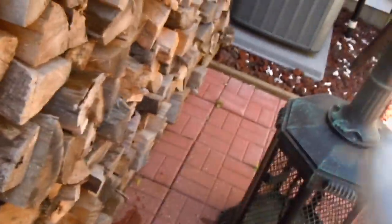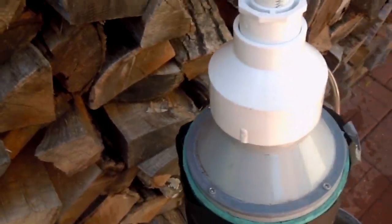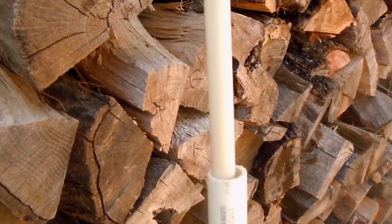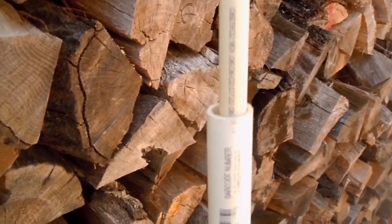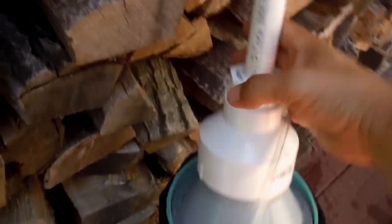On top of this part will go this piece — the hose will attach to the outlet piece on the pump, and this will all go underneath the water. This piece here will go down through and be attached to the pump, so it'll go up and down when attached to the windmill, and that will pump the water up through this hose all the way up to the surface.